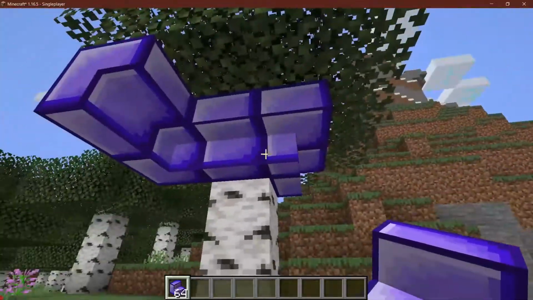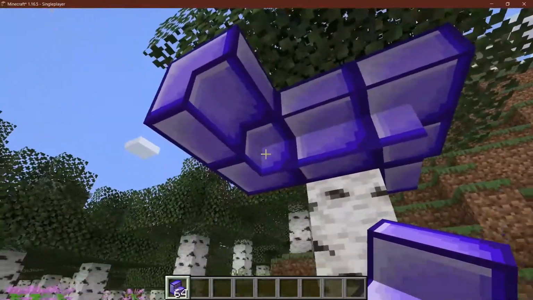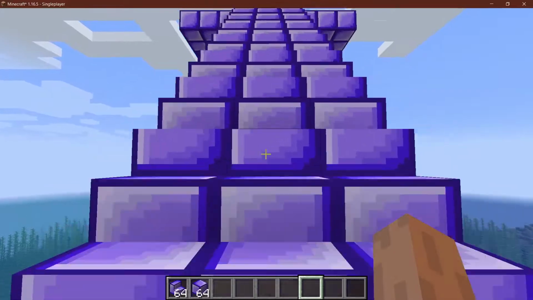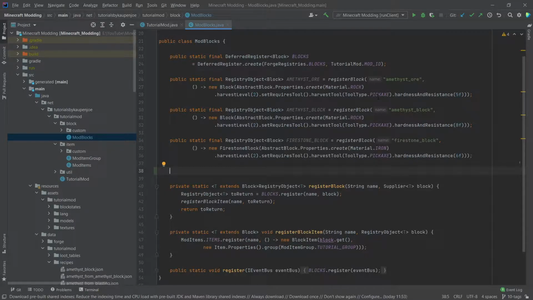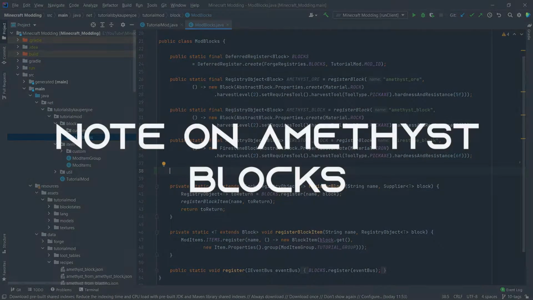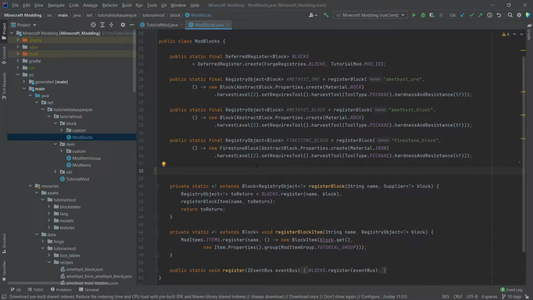Let's add these awesome stairs to Minecraft in 1.16.5 and then ascend to something very special. One quick thing I have to mention is that you will need an amethyst block for this to work, because we're gonna basically make amethyst stairs. Now, the amethyst block we actually haven't added in any particular tutorial episode.